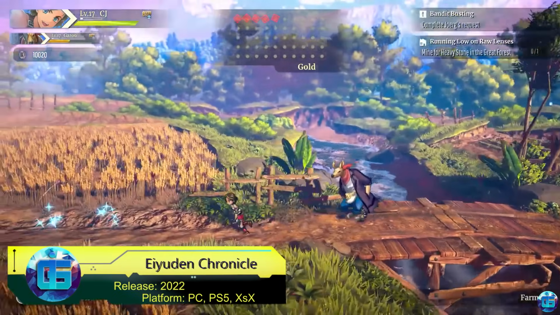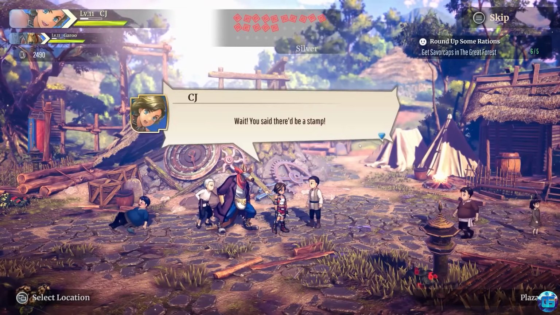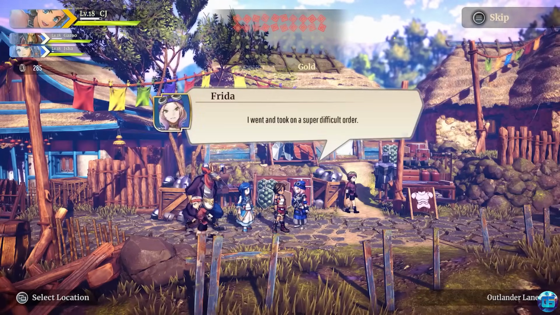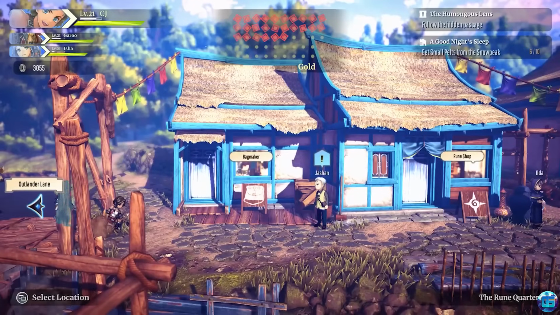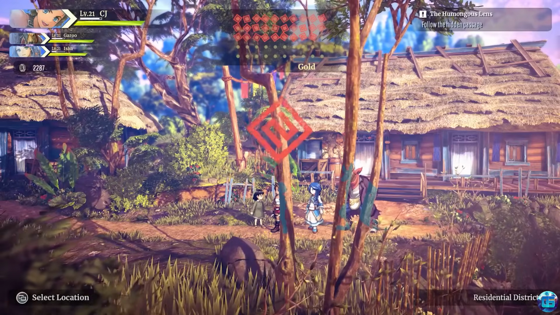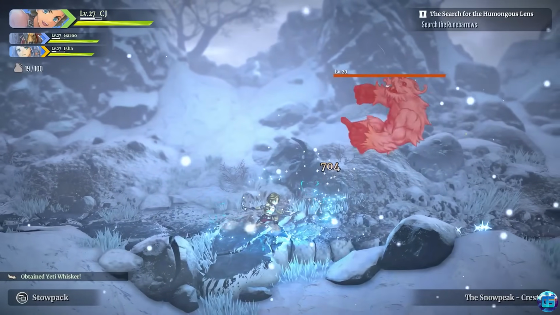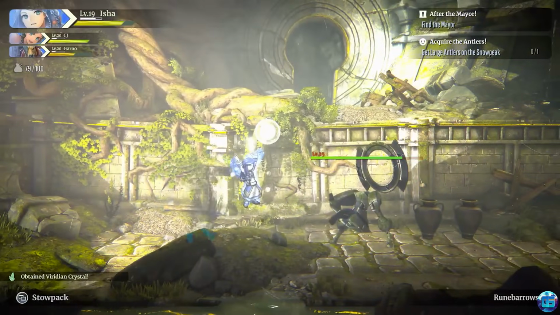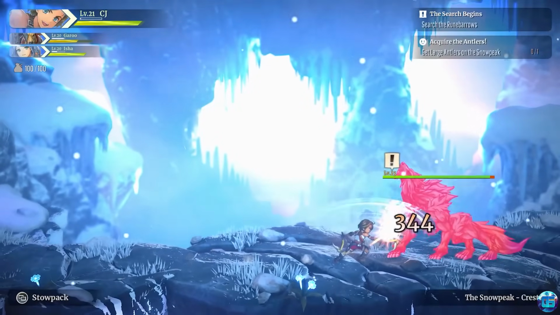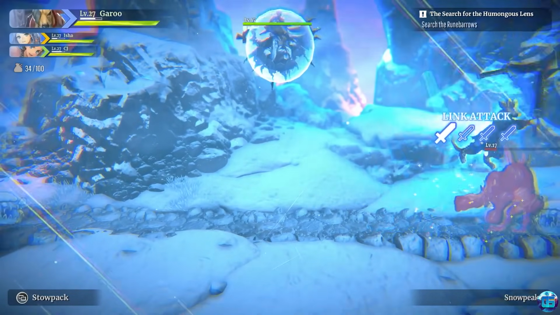Eiyuden Chronicle Rising is an action RPG with city-building elements. The story revolves around three main characters who team up to restore a ruined town. Players not only fight monsters in dynamic battles, but also complete quests to gather resources for upgrading the town. The game stands out for its bright and detailed 2D fantasy graphics, as well as its engaging combat system, where you can combine the abilities of all three heroes. A key mechanic is town development. Players complete quests to unlock new buildings, improve infrastructure, and interact with NPCs.